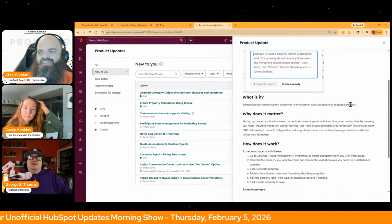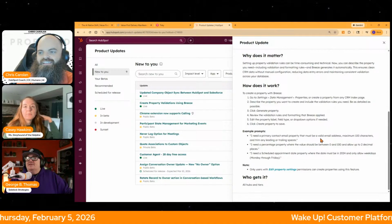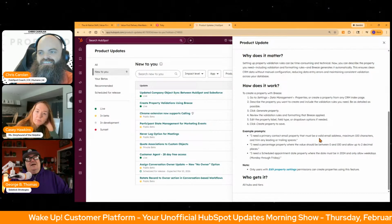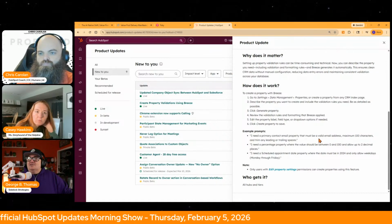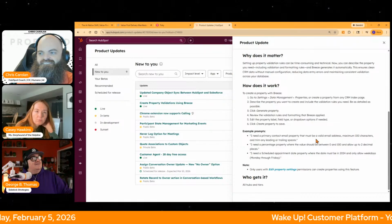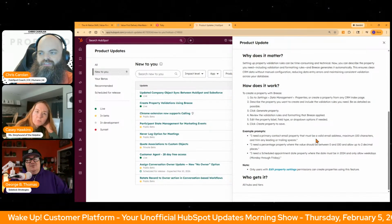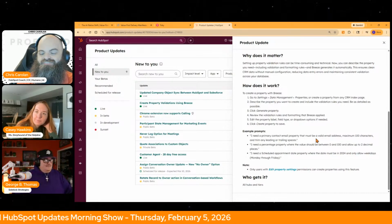I think there's a very interesting way that they're framing this, and the fact that you need to know what things are called, but also you need to know the data model and structure of how you're going to want to use those things, because obviously in this case they can only be bronze or only be gold. But what if you live in a scenario where they could be bronze and gold at the same time? For some reason you wouldn't want it to be a drop down select. So natural language, when you know what you're talking about. Yeah. Oh, for sure.